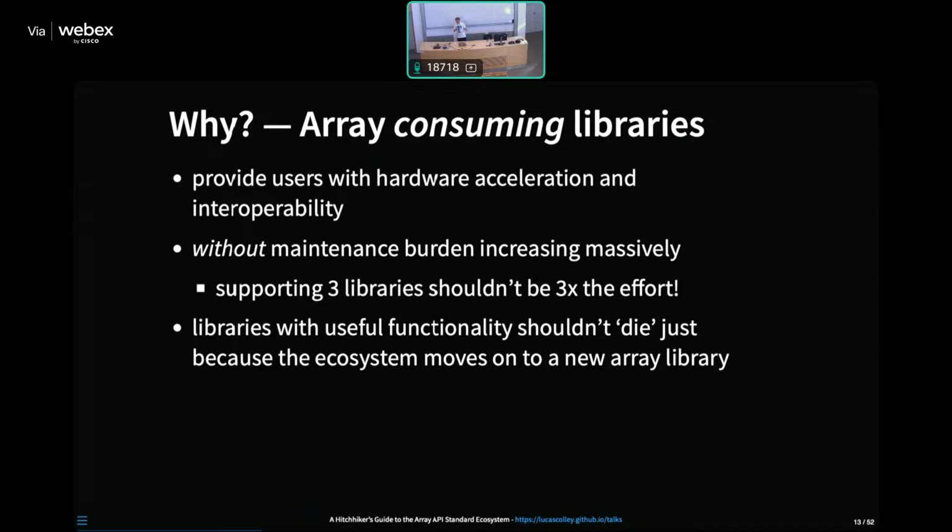I don't think that's going to happen, but let's say it does. It would be a shame if all the work that went into SciPy is just gone, and okay, you can't use it anymore. So any consuming library that wants to loosen their dependencies a bit and just depend on arrays in general, that's a bit safer because I don't think arrays are going away anytime soon.